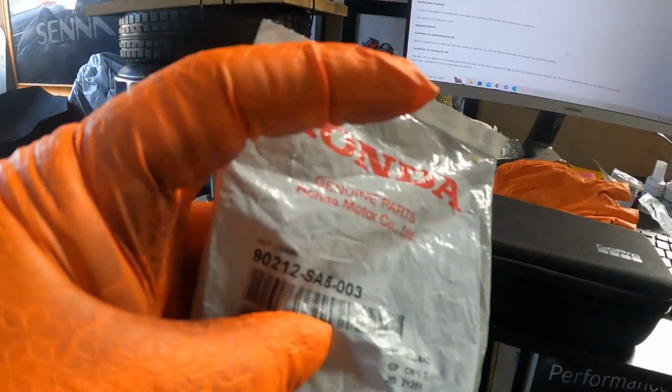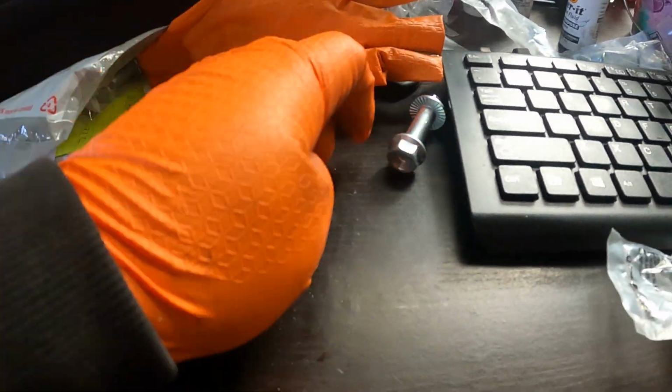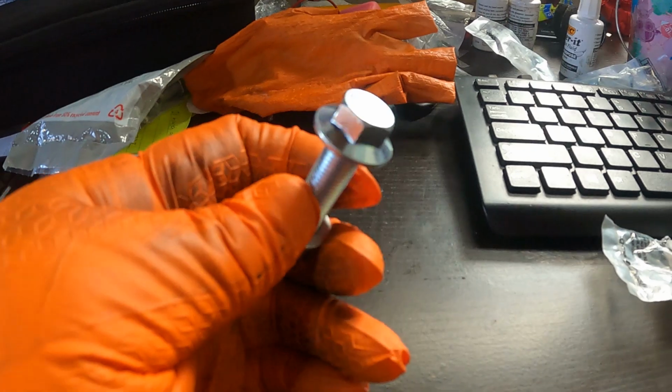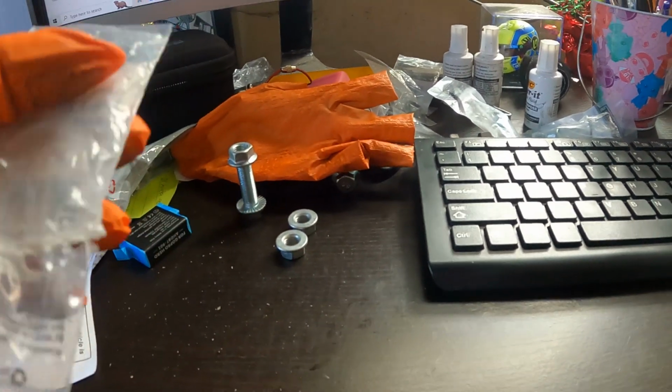So I got the nuts for the catalytic. These are the part numbers, so I get four nuts. This is what it looks like. But the bolts, they're special bolts. They're like $30 each. So what I did is I went to Home Depot and got a flange bolt style right here. This is only $5 for a two pack, or like $3.